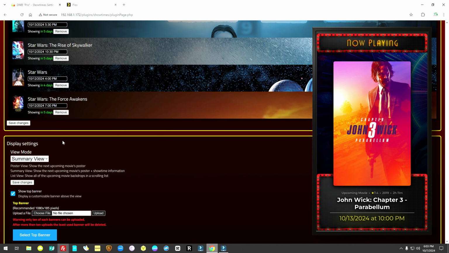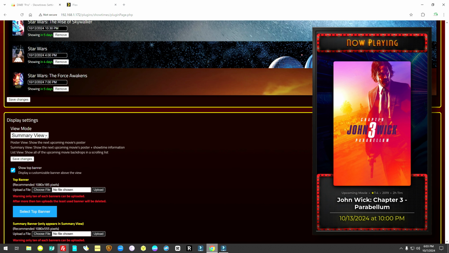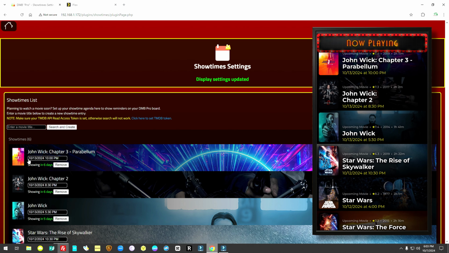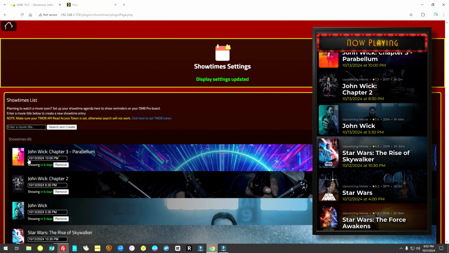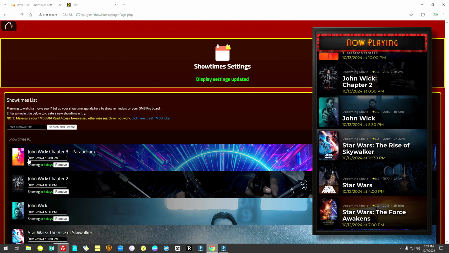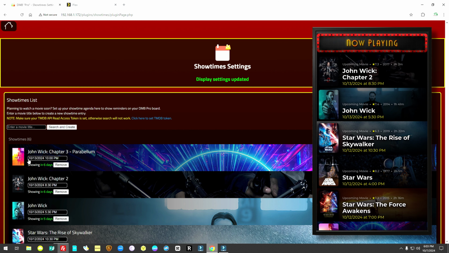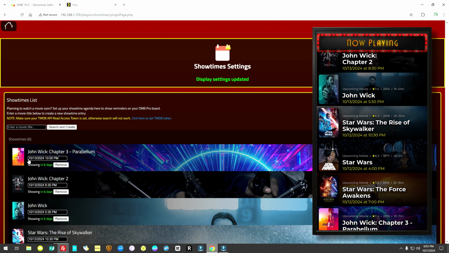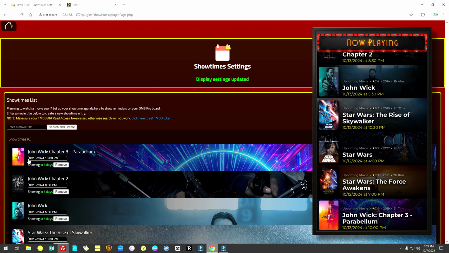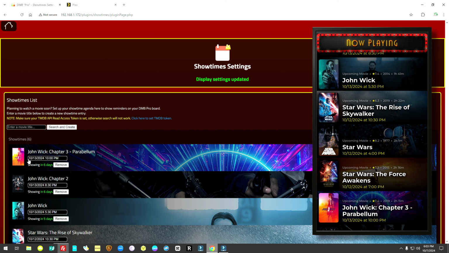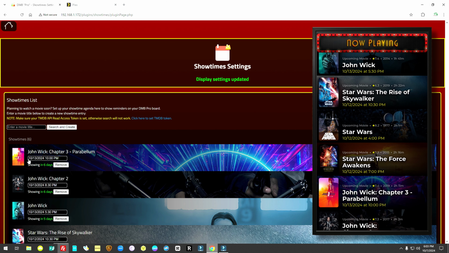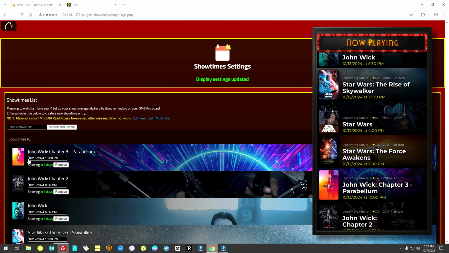Now, on the next setting here, which is the display views, it's set to summary view, but typically I like to use the list view. What the list view does is it shows us a running list of all of the movies. And you can see that here on the poster. So you'll notice the poster, a background banner, the time that it's going to start, the date that it's going to start, the name of the movie, the ratings of the movie, how long the movie is, the year it was made. All that information is clearly shown here in the list.